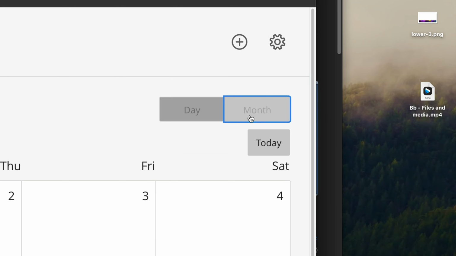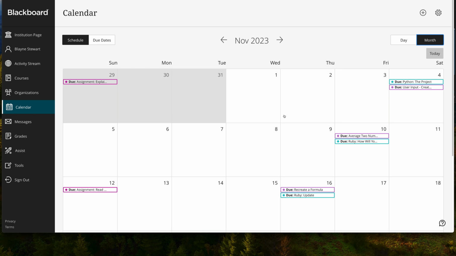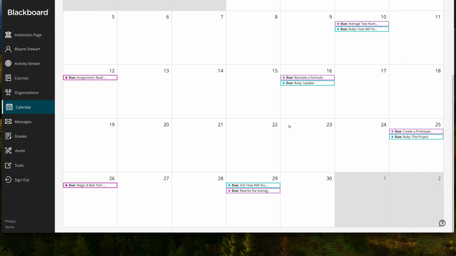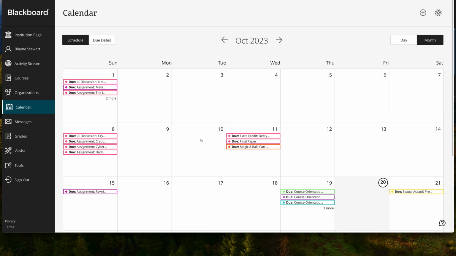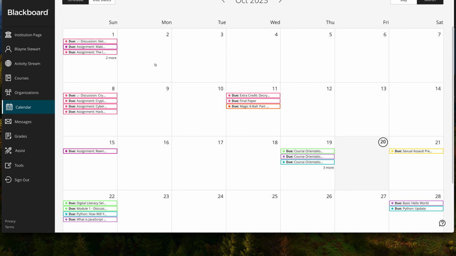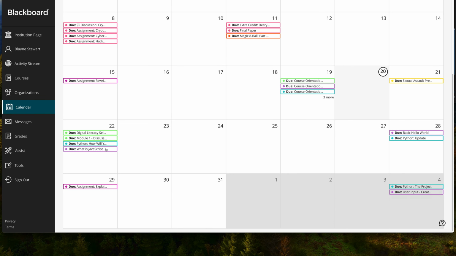And as you scroll down, you can see everything laid out by date. If you want to go by month, you can click month and it will actually show you a month layout and when things are due. Again, color coded by the month. So you can see it looks much better in my October. So you can really get an idea of where things are sitting. Especially something like this. If you have a lot of classes where things are due on Sunday, your Sundays may look like this right here.